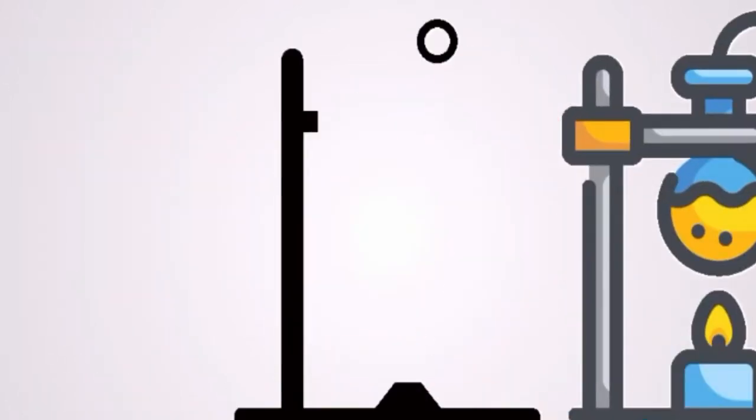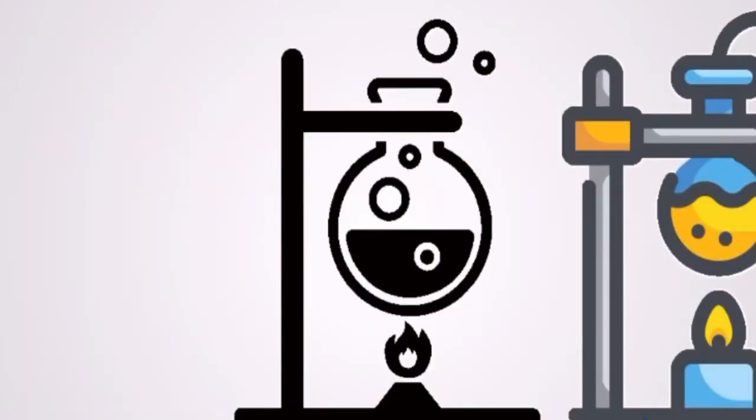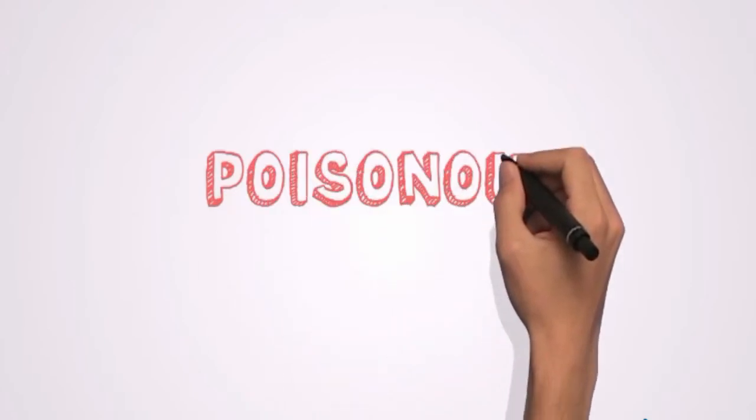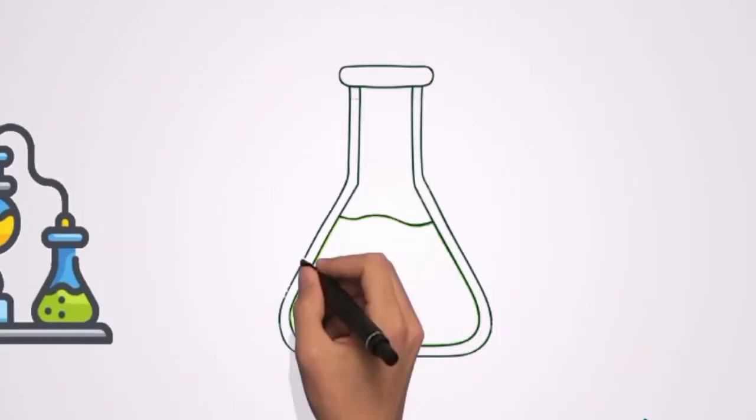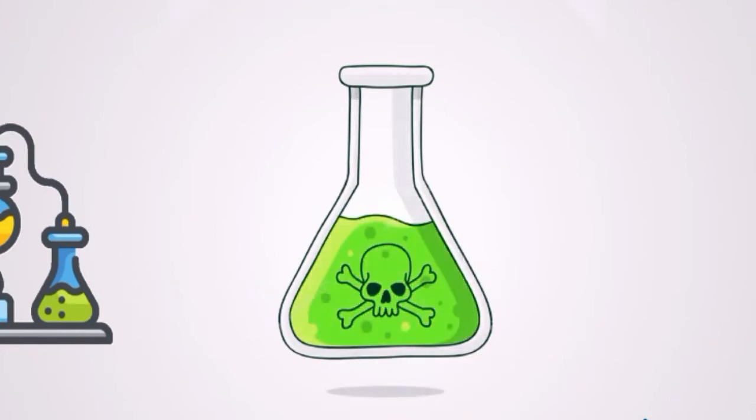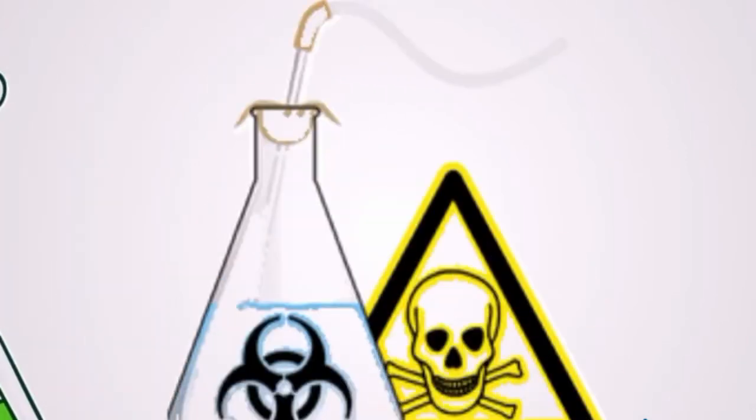Rule 8: Poisonous chemicals - Work in a ventilating hood if there is the possibility that poisonous vapors may be produced to avoid breathing these vapors, especially if you need to heat these chemicals.